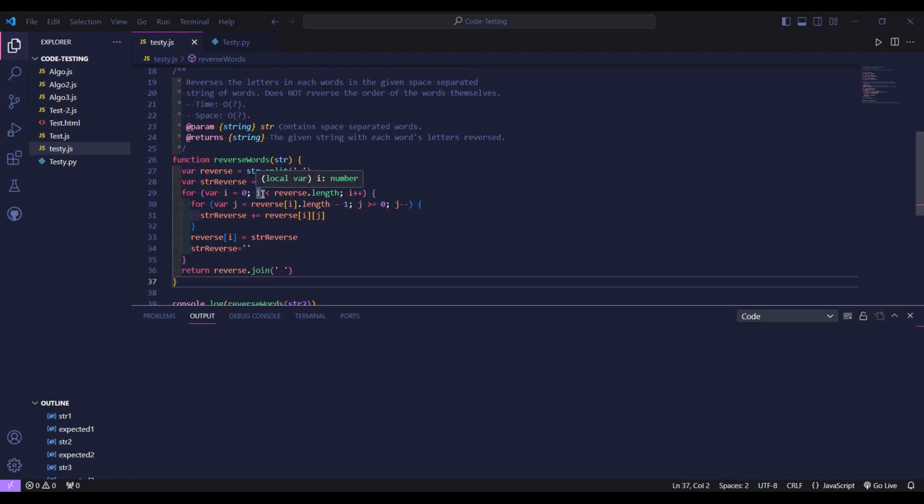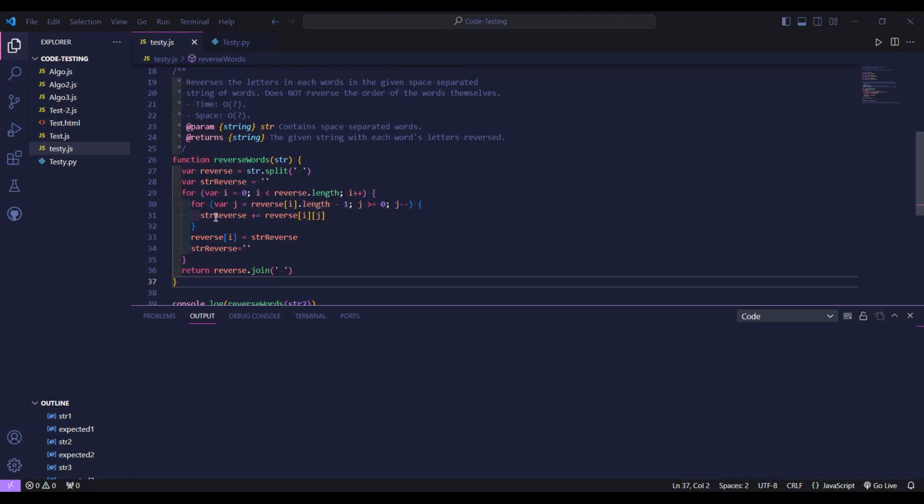So now that we're at that word, I'm doing another for loop to loop the word itself. So I'm starting at the end of the word with reverse i dot length minus 1, and then counting down. And this empty variable that I set earlier is just going to be the word reversed, essentially.